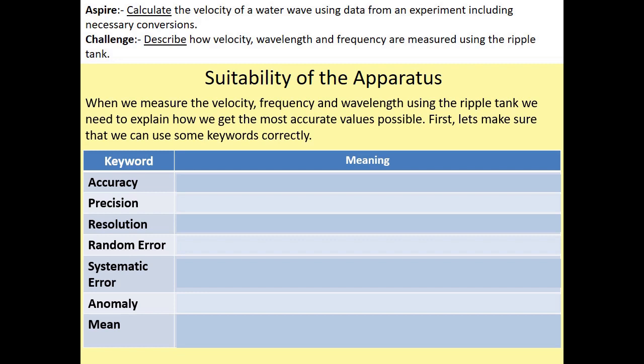Okay. So if you've done something accurately in science, the value that you've measured is close to the actual value. So if I go and measure someone's height in centimetres, when I've measured it, I've got a value that's very close to how tall they actually are, and I will have done that accurately. So be thinking about precision then.